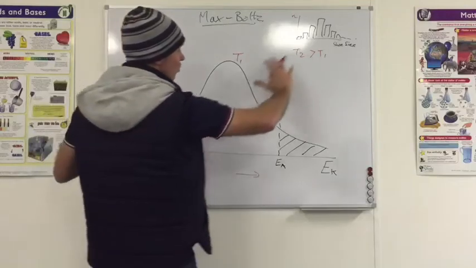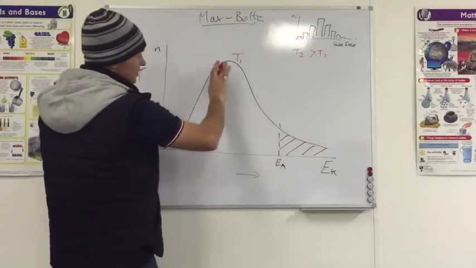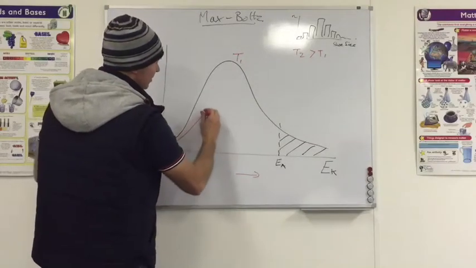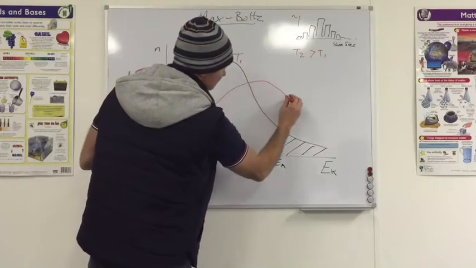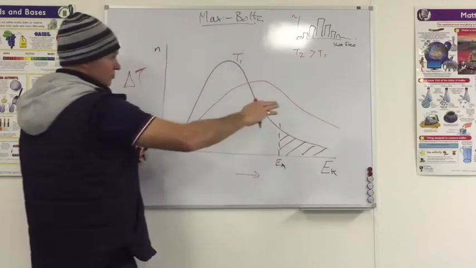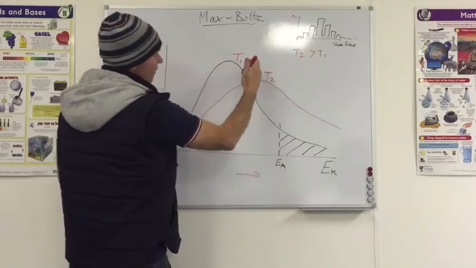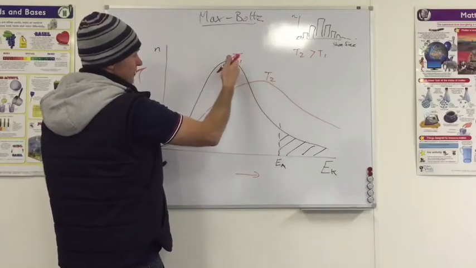Now, at the same time, we haven't increased our population. So we can't just make more people out of nowhere. This has to spread out over a larger area, and therefore the peak will in fact be slightly lower than it was before, but it will spread out. So something along those lines. So there's your T2, further right and lower than T1.